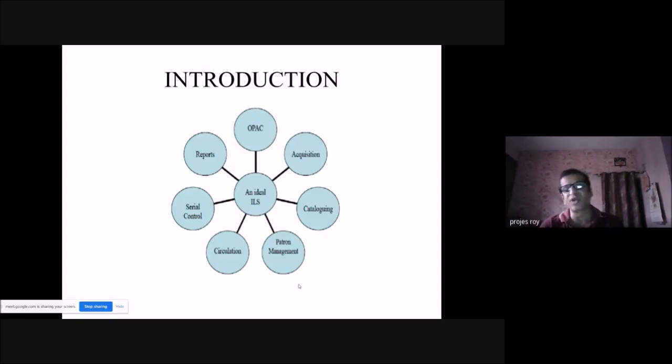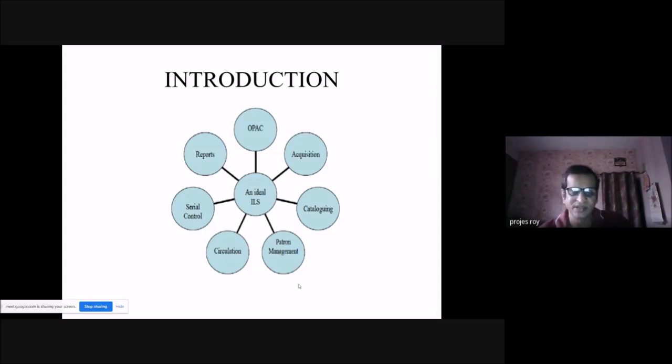Now, acquisition is a set process where you are going to acquire some kind of book or document for your library. It could be a book, it could be a journal. If it is a book, then you have a set process for how we are going to purchase all those things. Then when it comes to your library, you can go forward for cataloging. Then your work is almost done in the sense of library resource management. At the same time, patrons, the members, come to the library. When they come, you have to create a list or patron management system or member management system or user management system kind of thing.